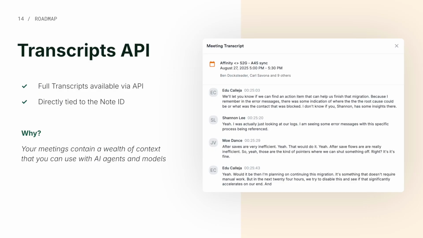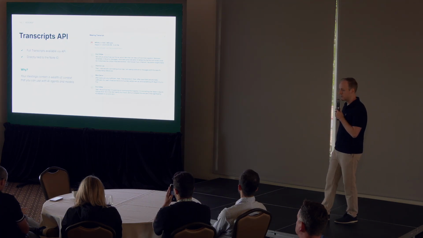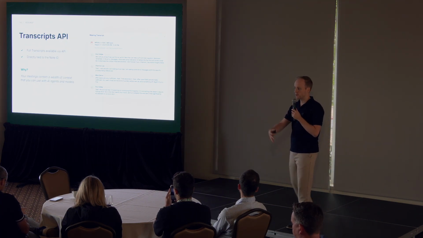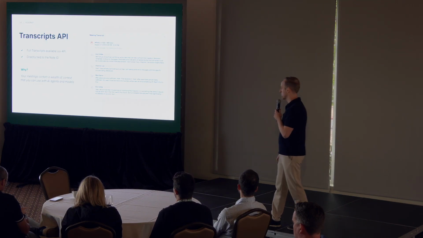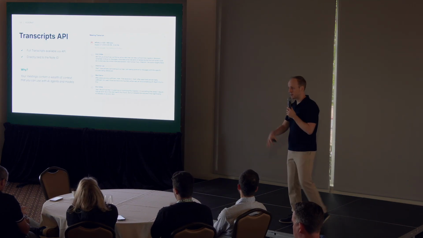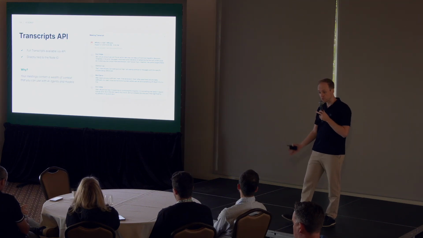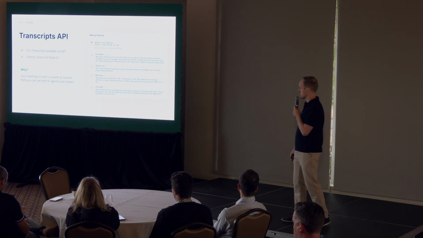Another one we're really excited about is a transcripts API. So if you're using the Affinity AI note taker today, you know that the summaries go in the notes, but the transcripts live elsewhere, the full transcripts of the meetings. And in these transcripts, there's some rich data: the full conversation, who's talking the most, what are the actual words being said in the meeting. And so we're going to be giving you the ability to extract this data out of the API. So any transcript that's attached to a note will be able to get fetched. So if you want to do your own analysis of the full transcript and not just rely on our summaries, or maybe you want to generate your own summaries, you'll be able to do this using the transcripts API.